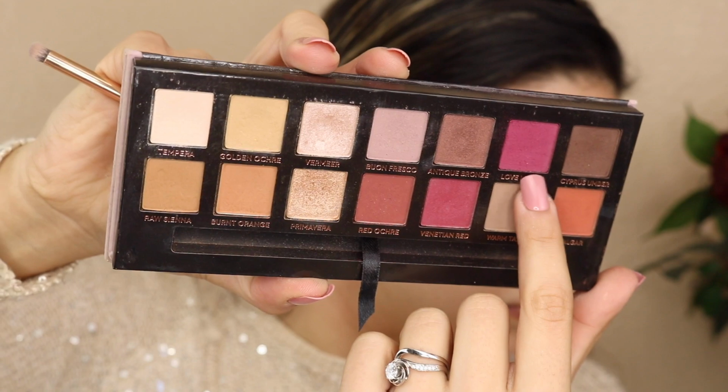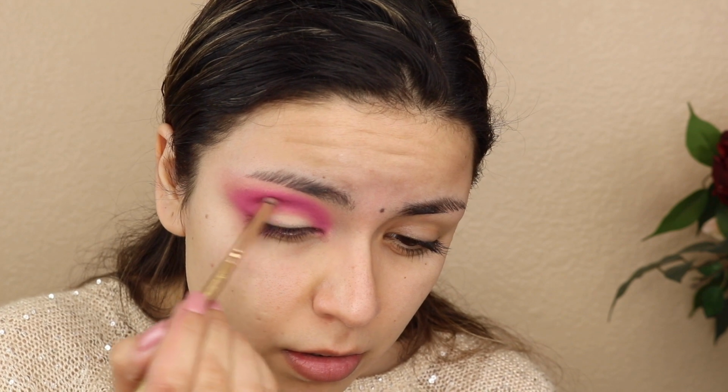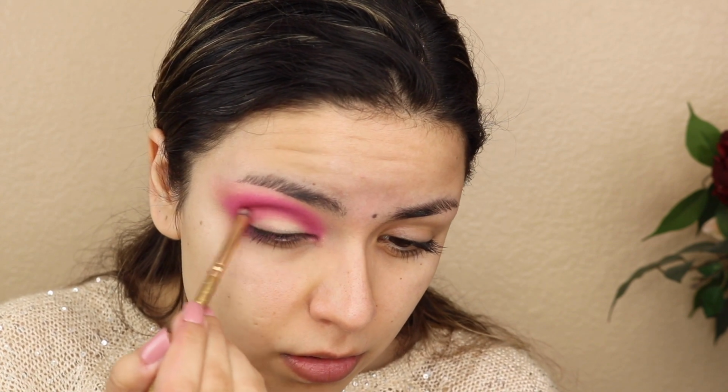Once I had that color laid out, I went in with an even deeper color to go all over the crease, and I went into my Modern Renaissance palette to the shade Love Letter. This shade is an absolutely beautiful, true pink. It's not a fuchsia, but it's just a beautiful magenta color. And I went in with a literal pencil brush. I went in all over right in the very crease and really defined that shade in there.